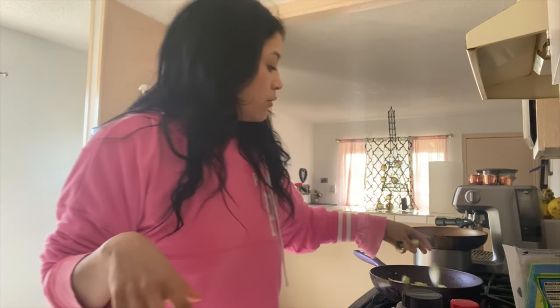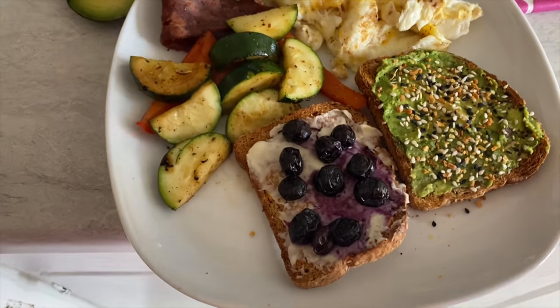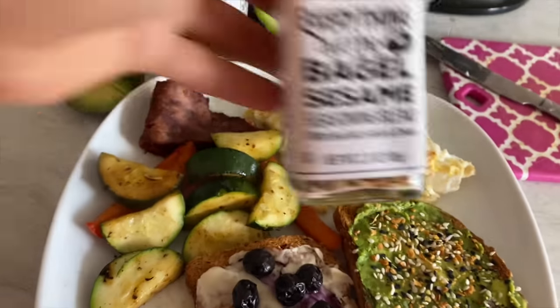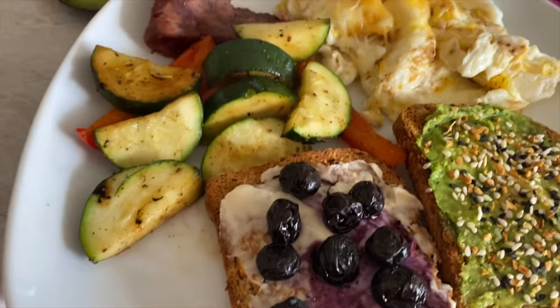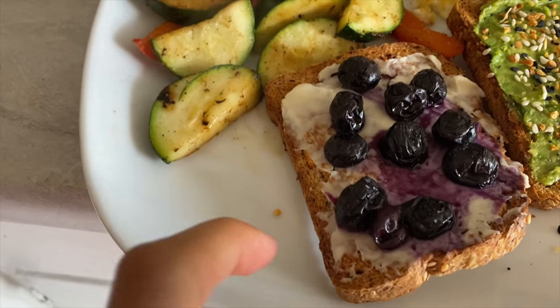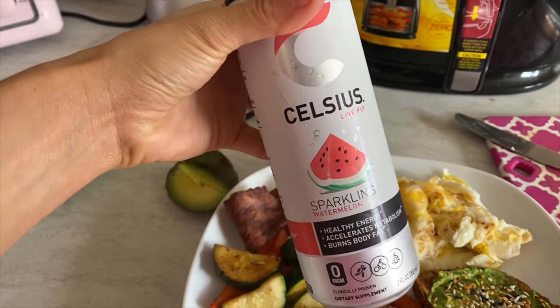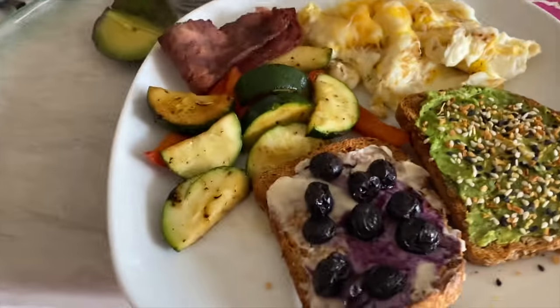Whatever veggies I don't eat today for breakfast I'll eat later or have for lunch tomorrow. I always like having veggies ready for any occasion — you don't know when you're gonna get hungry and you gotta eat right away or I get in such a bad mood. So good and they have so many vitamins. Here is breakfast. I got my two toasts: I put avocado on one with the Trader Joe's seasoning — if you know, you know, it's the best ever. And on the other one I added a low-fat light cream cheese. This is only 25 calories for the whole thing so this is like 15 calories for the spread I used. Some blueberries, because I always like to have one savory and one sweet. I got my veggies, my turkey bacon, my egg whites with my cheese. I got a Celsius because I'm gonna work out after this, maybe like in about an hour and a half or two. So here's breakfast meal number one. Cheers.